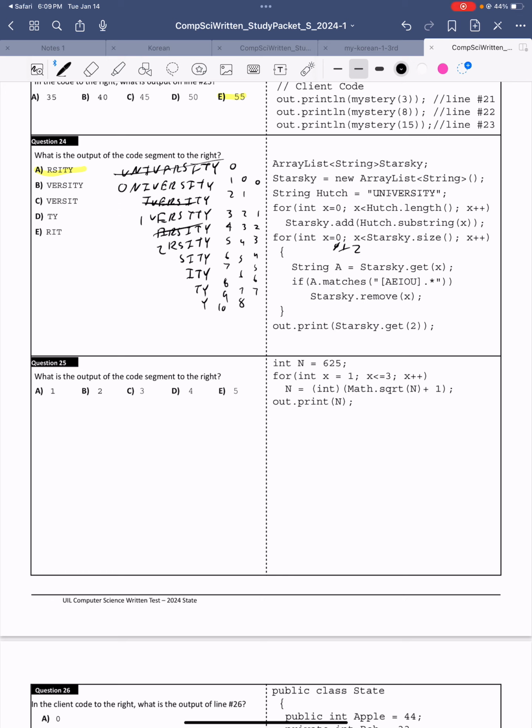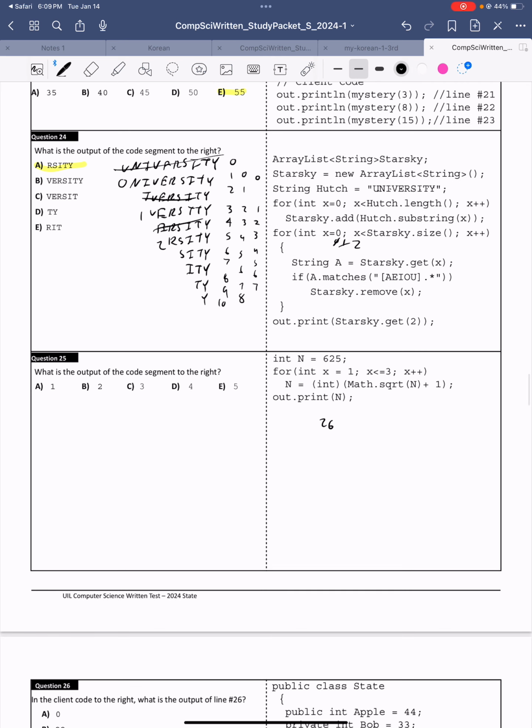Okay, look here, Math.sqrt of n plus 1. So what's the square root of 625? It's 25 plus 1 is 26. And then we take the square root of that again. Square root of 26. Well, what's that going to be? That's going to be like 5 and some change. So we're going to get 5. And what's the square root of 5? Square root of 5 is going to be like 2 and some change, which is going to be 2. So, I'm supposed to add 1. My bad.